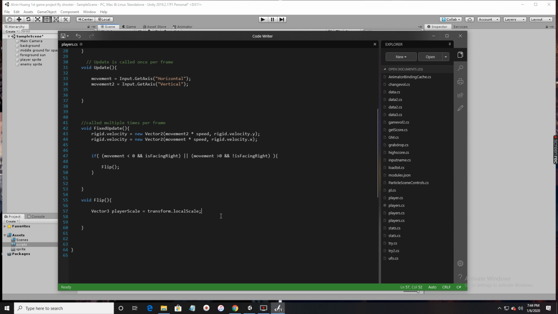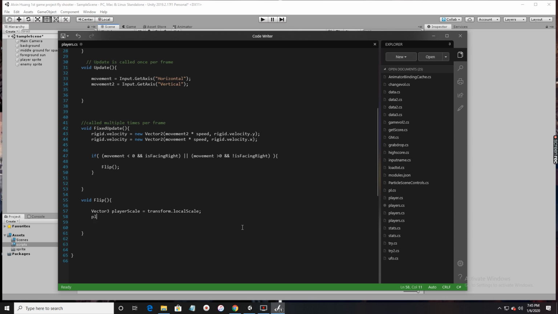I suppose we could keep going. Once we created this whole thing, playerScale could be manipulated because it contains that current value from the game object of that player script.